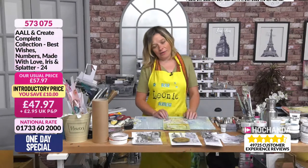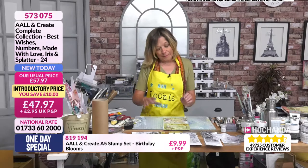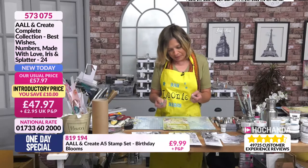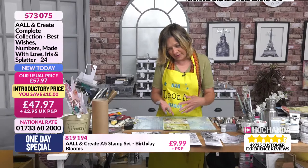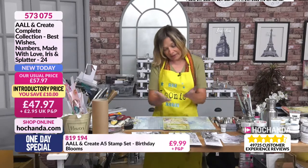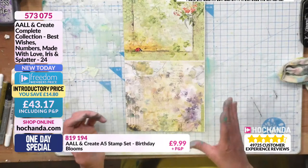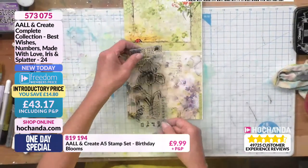So today on Let Loose, we had the Ciao Bella papers. Now, something that we can do with our stamps is work with decorative papers. It's not something I do a lot on AALL and Create because we're creating lots of backgrounds and stuff like that. But if we strip it back, look at your beautiful papers. Look how everything will blend. So I've got these papers. I must admit, looking at these, it's like, oh my gosh, they're all so lovely. Which one do I want to start with?